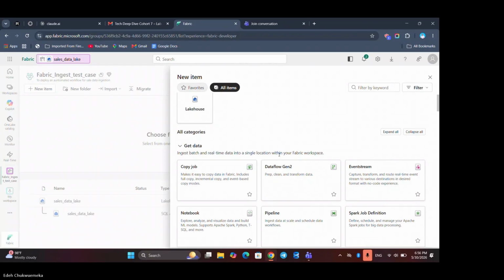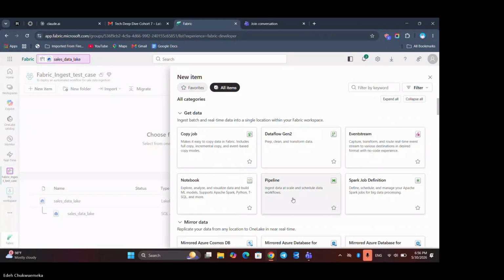So data flow Gen 2 is here, pipeline is here, notebook is here, Spark job is there, copy job is there. Event stream is there. We have quite these 6, they are powerful things they can do. If you just want to copy from somewhere to another place, I can create a copy job. If I want to do a data pipeline without writing code, I can leverage on data flow gen 2.